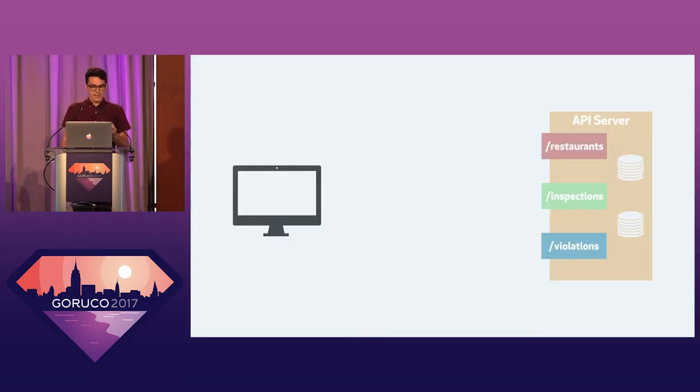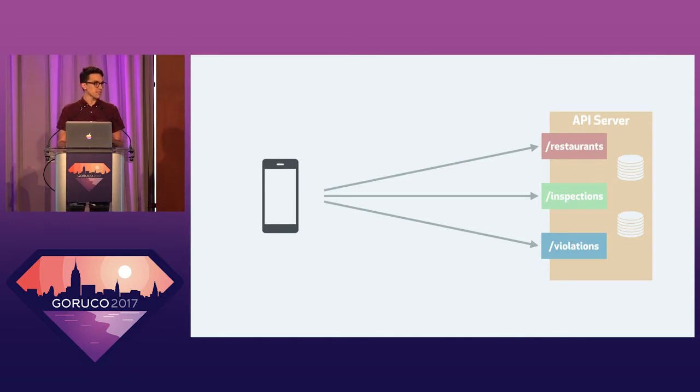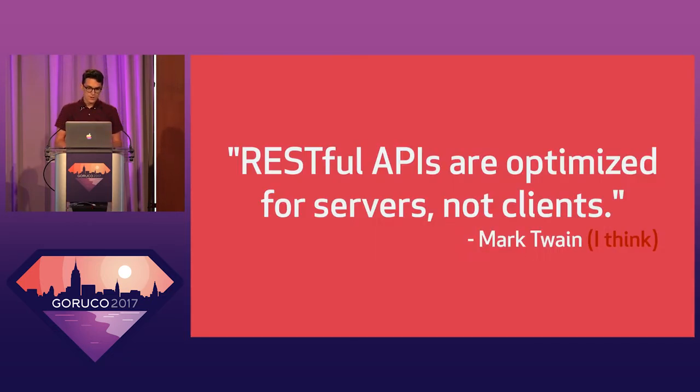But if you imagine us as a desktop application, you can see that it takes numerous requests for us to determine the information that we may need as a client. We have to make numerous HTTP requests in order to get all the info that we need. And this is especially painful when you're working with, say, a mobile client, which might be working off a super slow connection. So REST APIs are optimized around servers and not necessarily clients. They're modeled around the resources that they return, which makes them general purpose and reusable from client to client. And honestly, that's one of REST's biggest strengths.